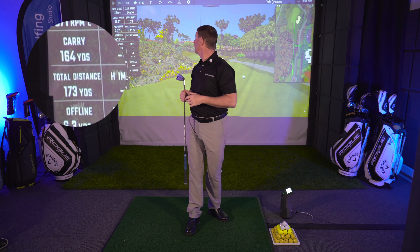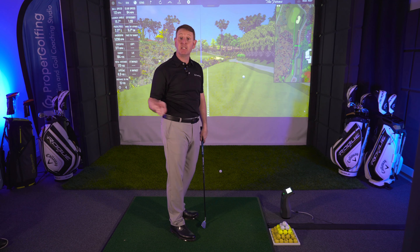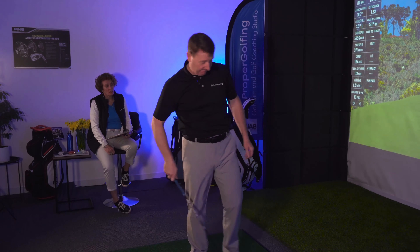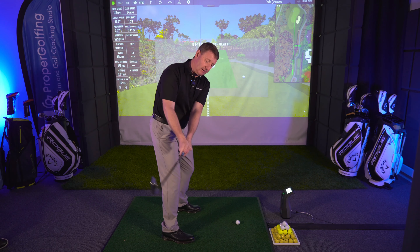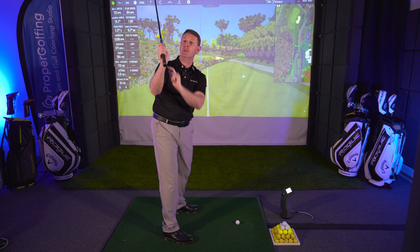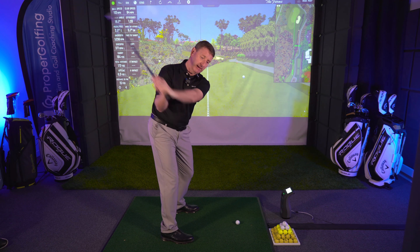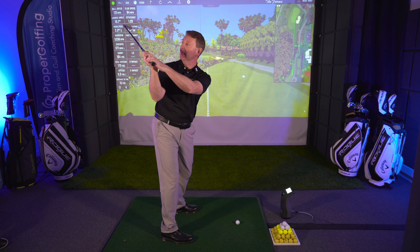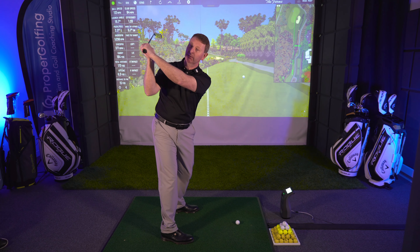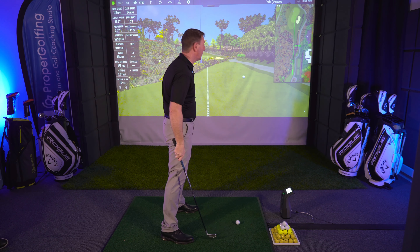That's quite staggering — that's gone 173 yards, and I didn't really feel I was hitting it particularly hard. I'm just amazed at how good the strike was. What was I actually doing with my wrist? Before, I used to turn and cock my wrist, which put the club in a pretty good position, but my wrist wasn't quite as set as it is when I feel I'm knocking the nail in. It feels a little bit more behind me — almost a sensation that the club is pointing slightly offline — but if I carry on turning it'd be on a really good plane, and I love the fact that this wrist is fully loaded so I can unload it when hitting the shot.